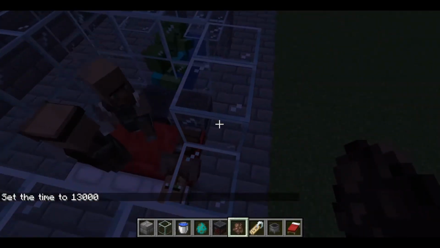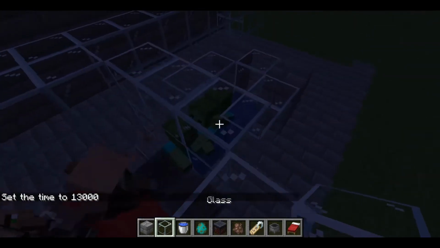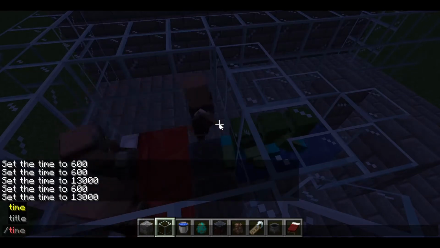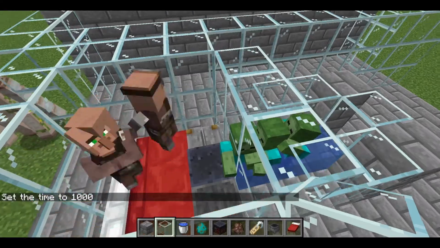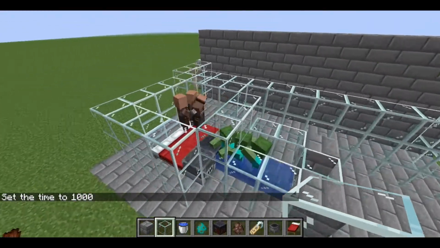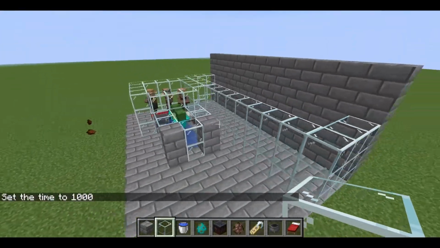Right here, he'll come back and he'll sleep, and then I need to just put a block here. Time set day, right there, just like that. So now that's all working. They won't lose their jobs, and they'll keep spawning iron golems over and over again.